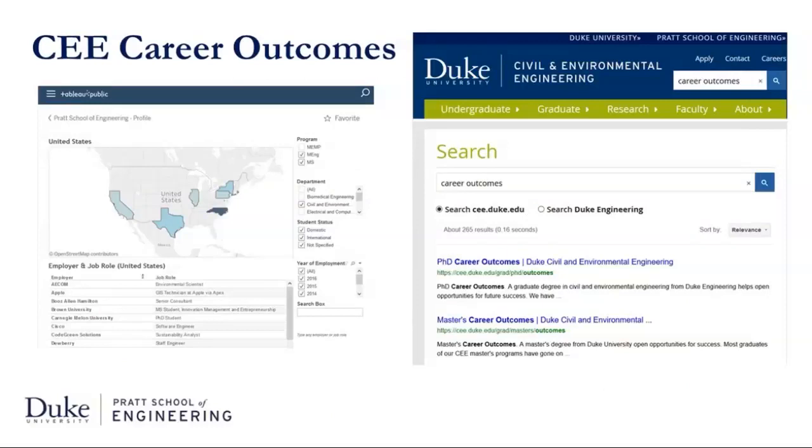I especially encourage you to view our data visualization tool pictured on the left of this slide. It's also available at the link through the Master's Outcomes page. This tool will allow you to search for companies, specific locations, choose degrees, and drill down into what alumni are doing. The network that you'll make in attending Duke and participating in CEE will be an important aspect of your future career. When you use this tool, try to use this on a desktop computer or a large tablet. It's difficult to work with currently on a phone because of the level of detail of the information presented.